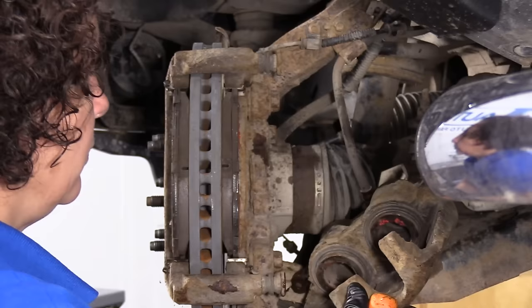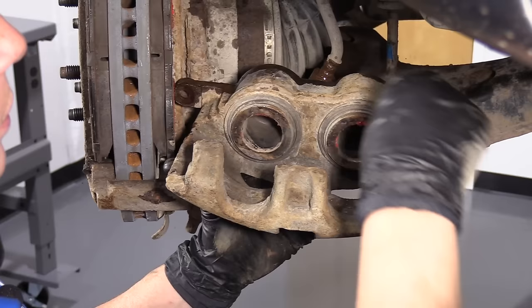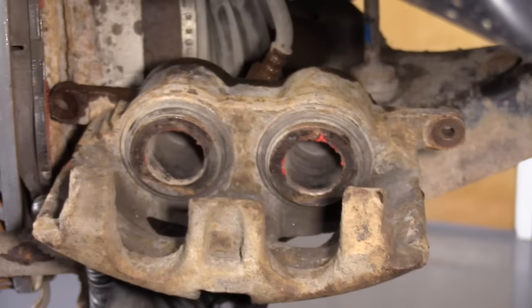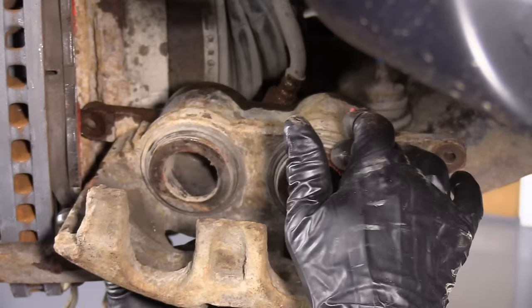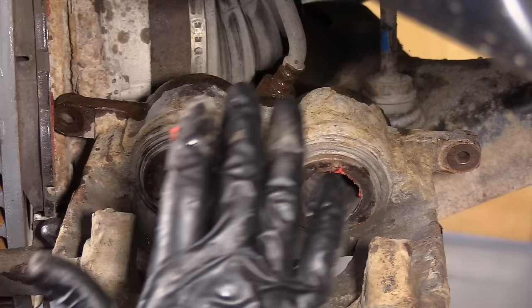When I take it off, the first thing I'm going to look for is any damage. You want to examine the piston housings. I use this stuff to stop the pads from making noise, but look at the boots and make sure they're dry — there's no wetness to them, there's no tears. The outer one is a dust boot, but you do not want tears on it because it will get dust inside where the O-ring sits and jam that piston up. So these look in good shape.